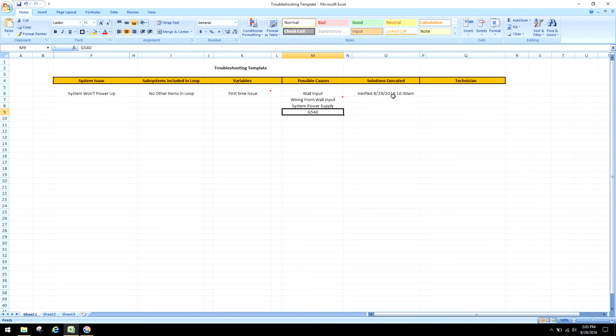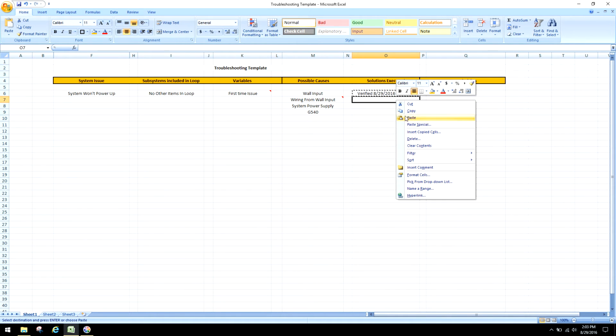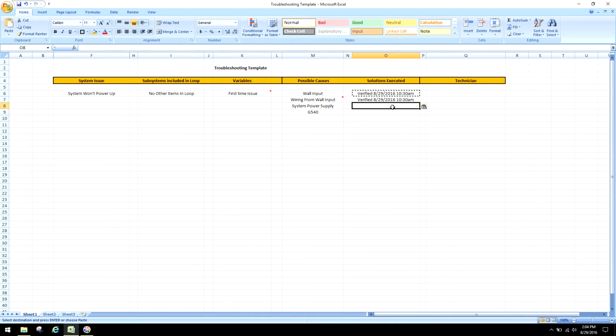So once again, you would write down the verified. I already wrote this down as just an example, and then let's say you verified the other piece. You could come over here, and this again is why I like Excel. You can come down here and go paste, and then you can go down here and go paste. And again, you should always record the time in which you're doing this. In this case, if you did it all at 10:30, which for example I did, then you'd be fine doing that. And once again, you see everything is done for you. And you can also see why I like digital formatting, because you can manipulate information almost instantly. So again, that's what we're looking at, okay?